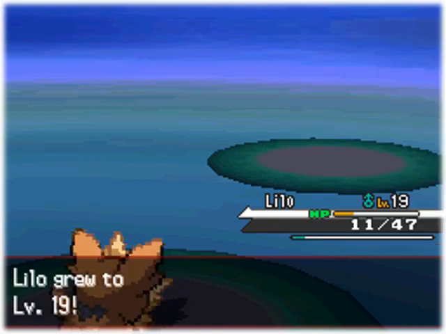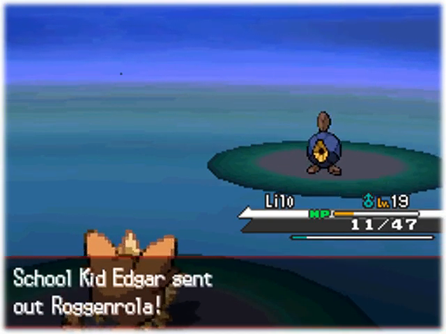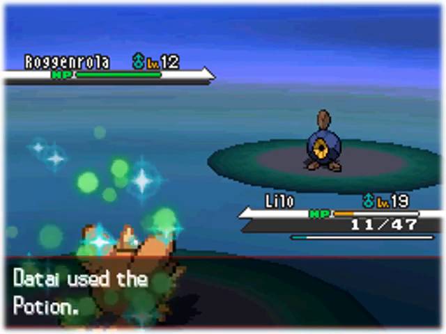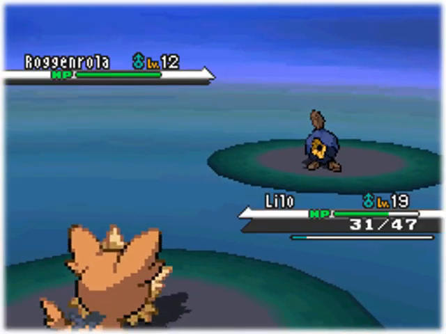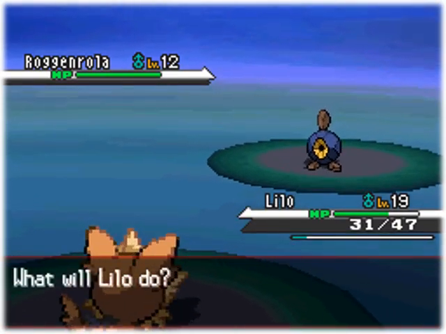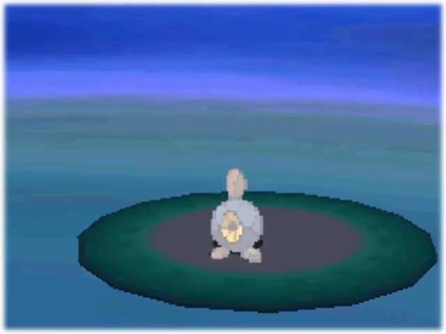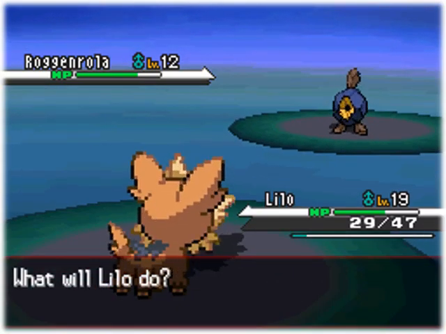We have a 19. And Roggenrola. This is the other wild Pokemon in Wellspring Cave. It's basically Geodude 2.0. It's not part ground, but evolves at level 25 and then by trading. It's a rock type with high physical defense, and Lilo is a physical attacker, so using Take Down and Bite, it's just gonna be a slow whittlefest. Hopefully there won't be too many of these. But I can always edit them, of course.